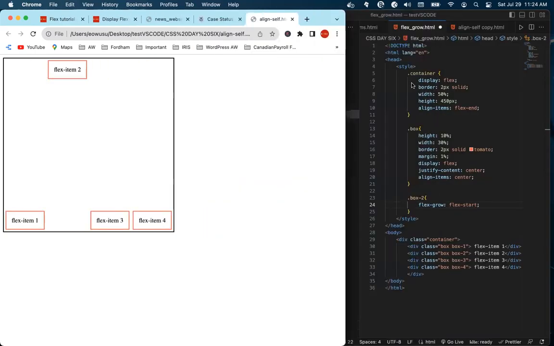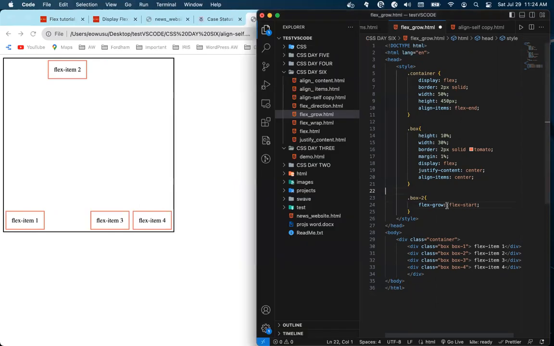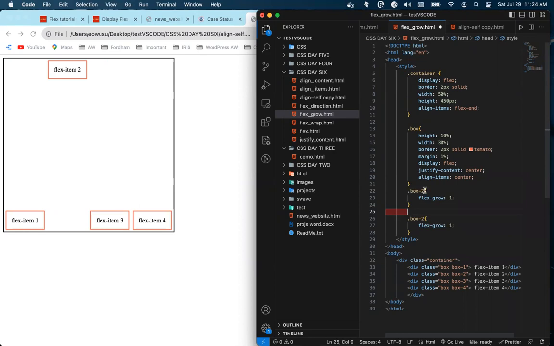So now let's demonstrate this here. So let's set it for all the boxes. So box 1. So it takes a number, right? So the default behavior is 1. Let's set it on the item. Item 1 here.